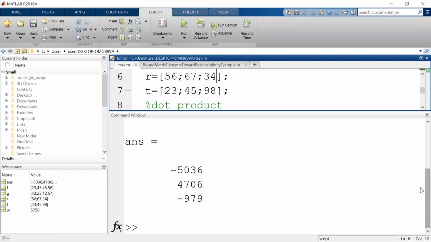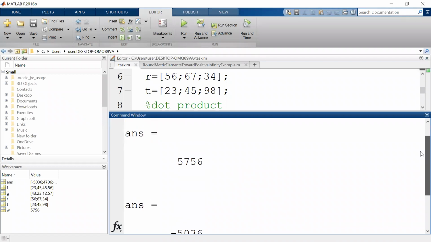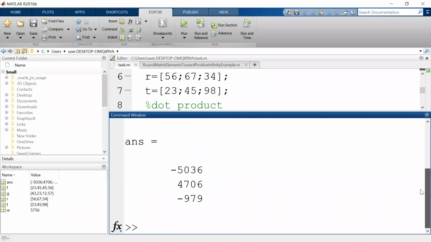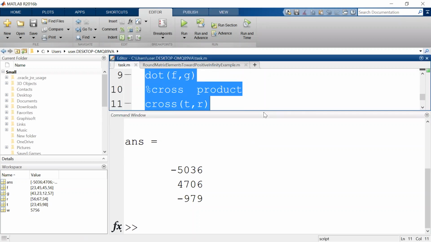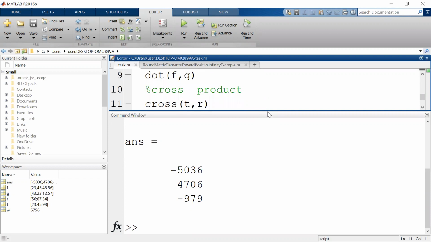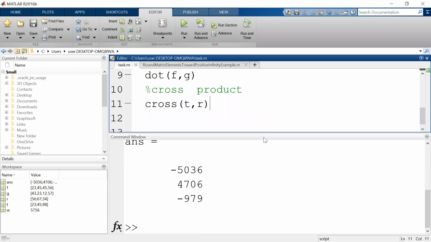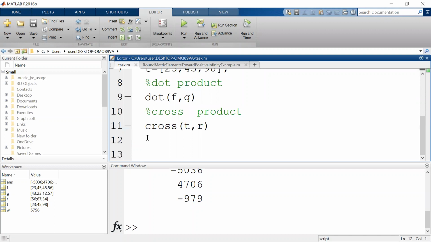As I told you, with programming you'll have to interface with many errors to know what you want. Matlab is kind enough to tell you what kind of error you have, but Mathematica is not kind enough, so you may have to spend some time practicing. But that's how you do cross and dot product in Matlab. Next we can try addition.